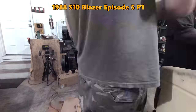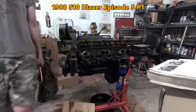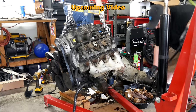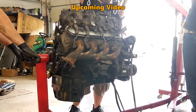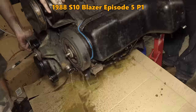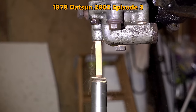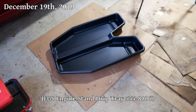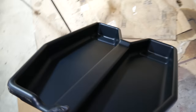When it became obvious that that crusty engine we put in the Blazer needed to be rebuilt, the engine stand was back in use and did a fine job. But it still drooped an uncomfortable amount when a fully dressed engine was hung off of it. It was also becoming obvious that a tray underneath to catch oil, coolant, and dirt falling off of engines would be a huge asset. Harbor Freight didn't offer a product for this purpose, but Jegs did, and I figured the engine stands would be close enough that this tray would fit.